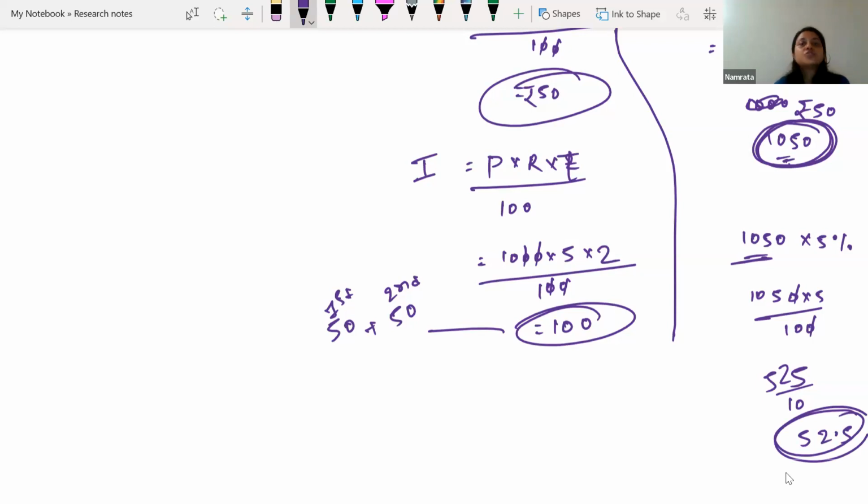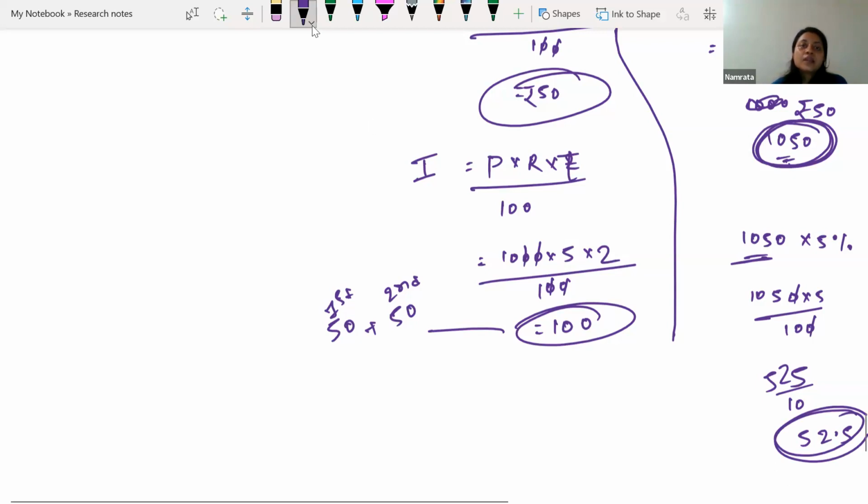First year they charged you 50 rupees, just like the simple interest case. But next year they are charging you 52.5. Why? Because now they are not considering that the principal is 1000 rupees. They are thinking that the principal is 1050. So on the bigger principal, if they are charging 5%, the amount will come out as a bigger value. Yes or no?